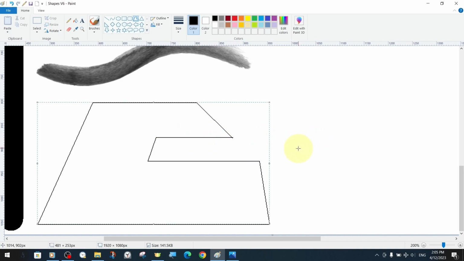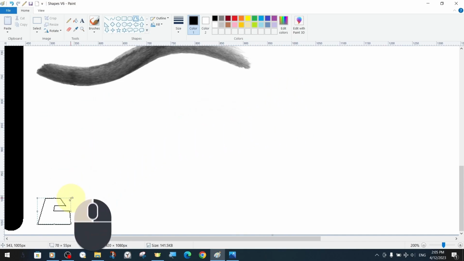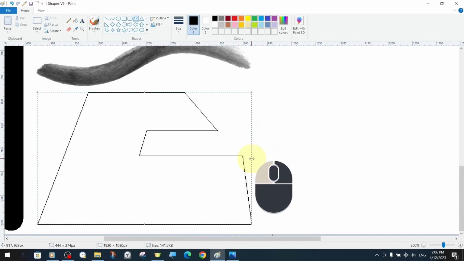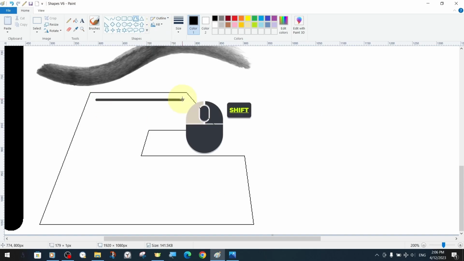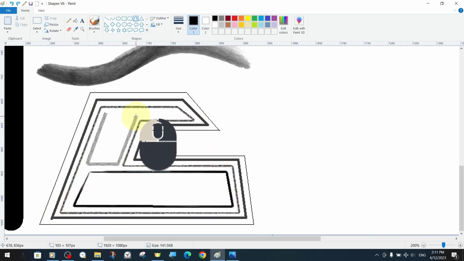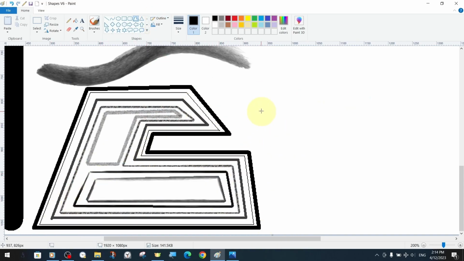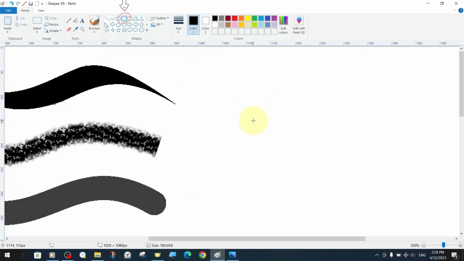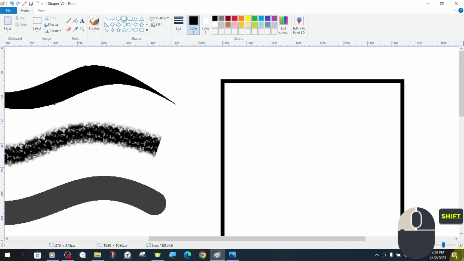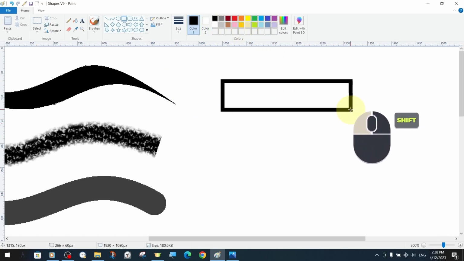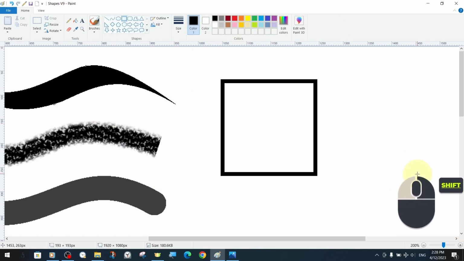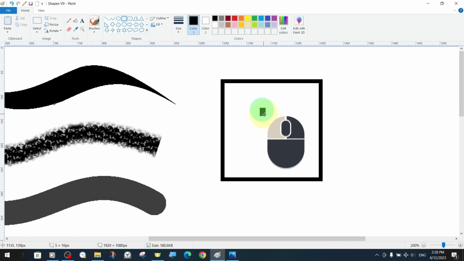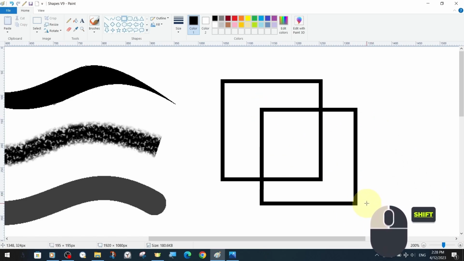Once our polygon shape is complete, if we have not clicked anywhere else on the canvas, we can resize the polygon shape. We create other polygon shapes with different brush and pencil styles to show inside our polygon shape. With the rectangular shape tool, we can create a square shape. To do this, hold down the Shift key and use the left mouse button to stretch the shape to another distance, and then release the left mouse button, and the shape will form in the size and orientation you specified.